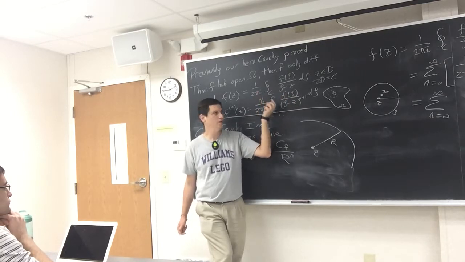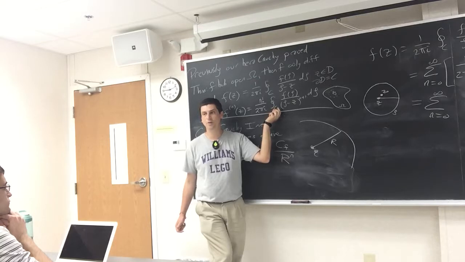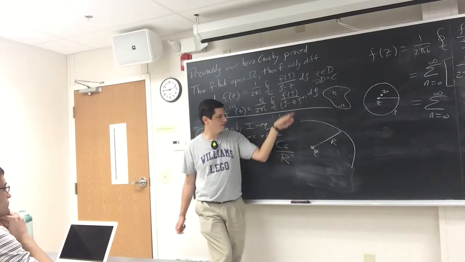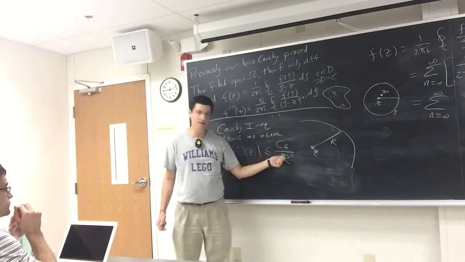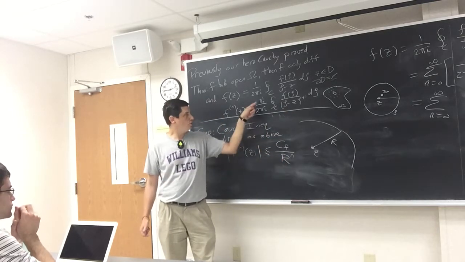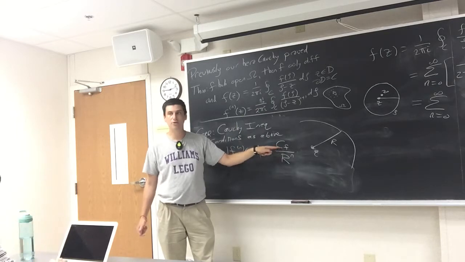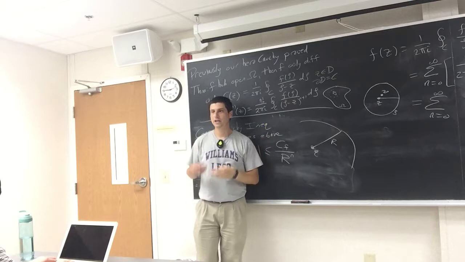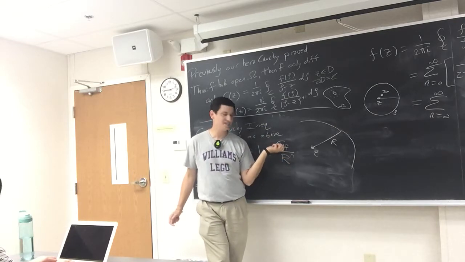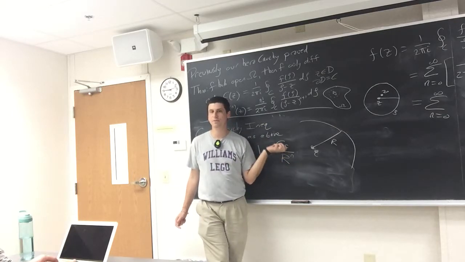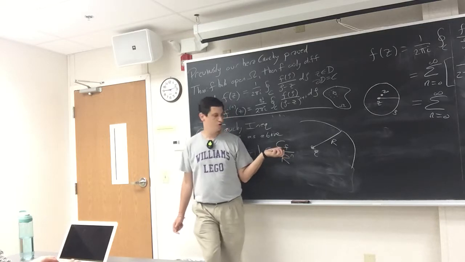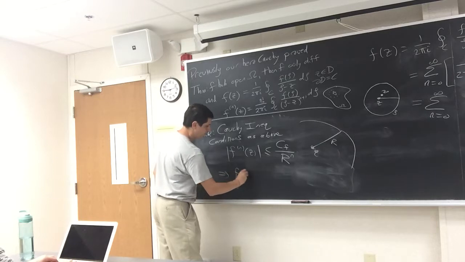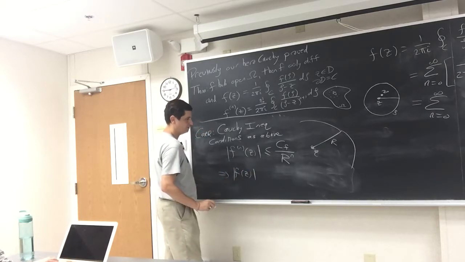We can pull that outside the integral. The length of this curve is 2 pi r. The 2 pi's actually cancel. One of the r's cancels one of the r's down below, so that's why we have an r to the n and not an n plus 1. We do have the n factorial, so this bound here is actually n factorial times the maximum value of the function. In almost every application I know, it doesn't matter what constant it is. It just matters that there's a constant. So this is true for all n.